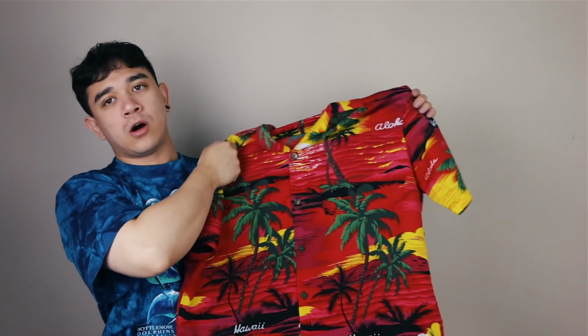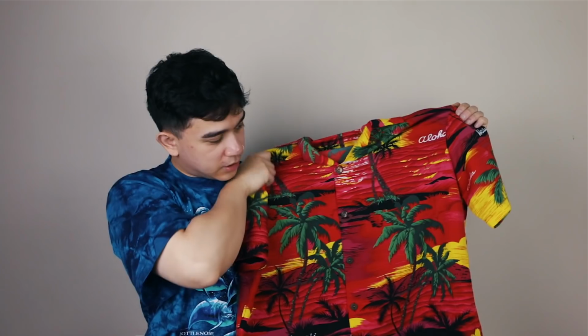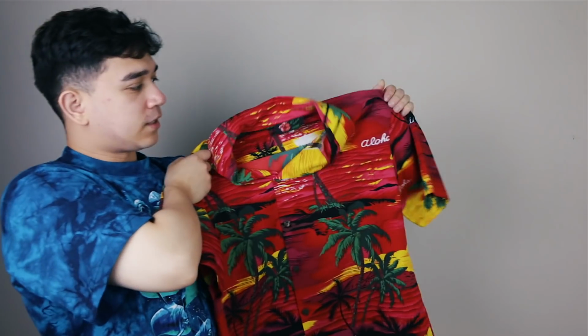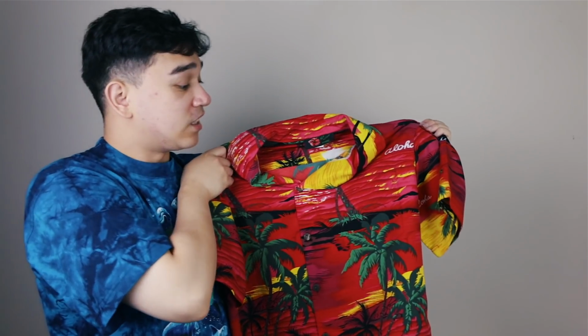Next up we have an Aloha shirt, so more or less in the same vein as the last t-shirt. This is pretty loud, but you've got your palm trees, your sunset, your Aloha. It's all kicking off here, it's sick. Back of the shirt, just so you can see it a little bit more consistently. I've done a million of these t-shirts. On my page right now, I think there's at least 5 Aloha shirts, so this is nothing new, but this is an essential for festivals. Pick up this shirt and a 4-pack of Red Stripe and meet me at Tobacco Dogs, big man, so hold tight that.